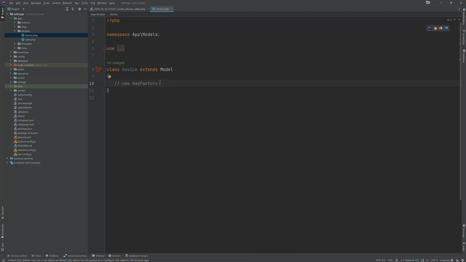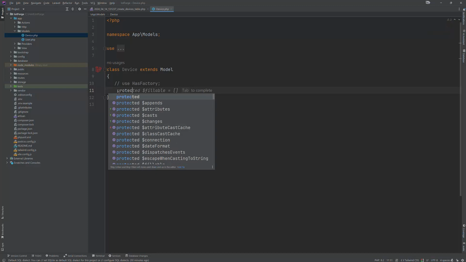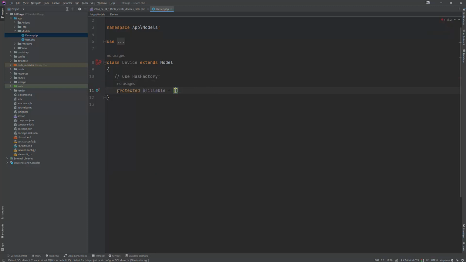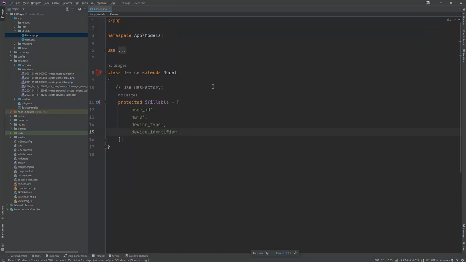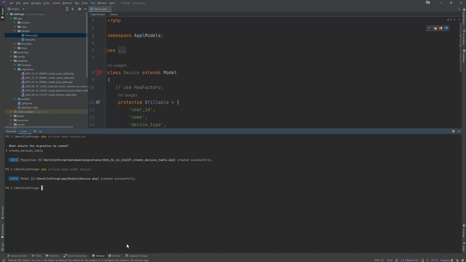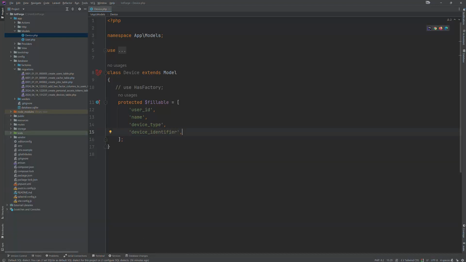I will comment this line for now, and I will define here protected fillable, and in this array I define which attributes, database columns, can be mass assigned. And now I can run php artisan migrate, and the devices table is migrated.